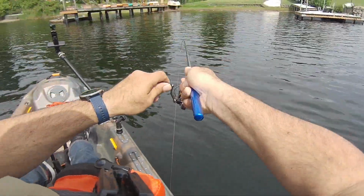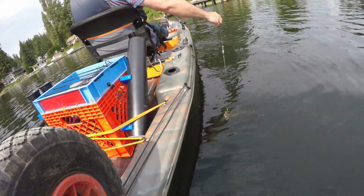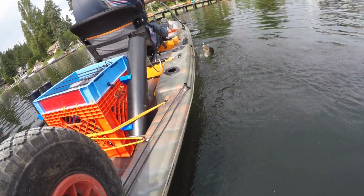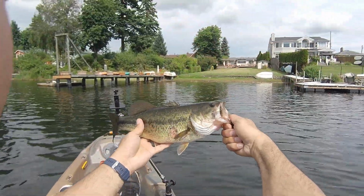That's a trout. Come on up here. Yeah, it's working this rod. But the reel's holding up. There he is. Holy cow, look at that. It's a bass. I caught a bass. Look at that guy. Wow, that's probably 2 pounds.